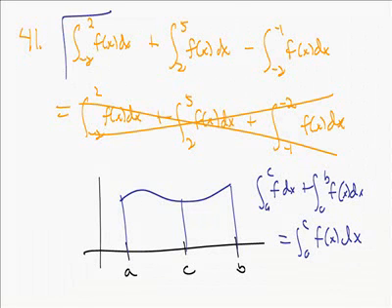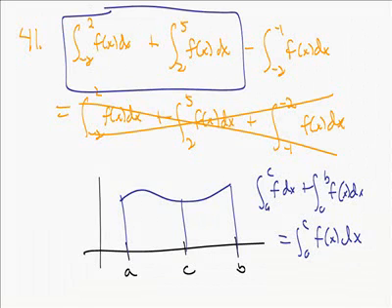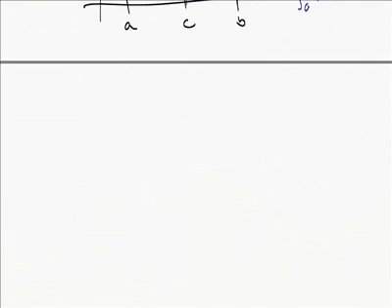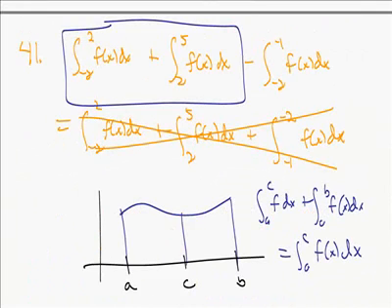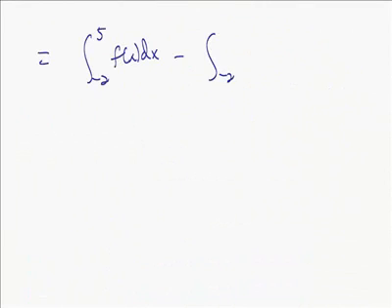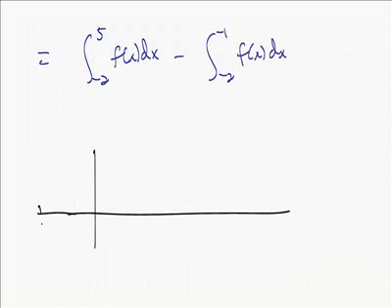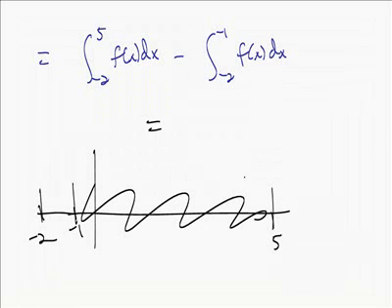So if I look at these first two here, I've got negative 2 to 2, and then from there 2 to 5. So that's going to give me just negative 2 to 5 f of x dx. So that's by combining the first two, right there. And then I've got minus the integral negative 2 to negative 1 f of x dx. So basically I'm taking off from negative 2 to negative 1 here. At this point, here's negative 2, here's 5, here's negative 1. We did have everything from negative 2 to 5, but now I'm subtracting everything from negative 2 to negative 1. What that's going to leave me is just the integral from negative 1 to 5 f of x dx.